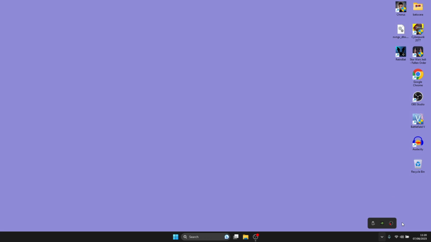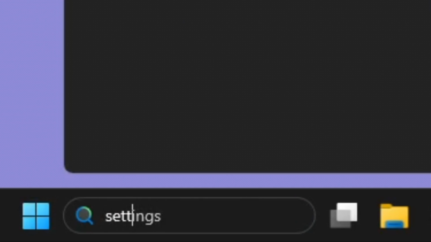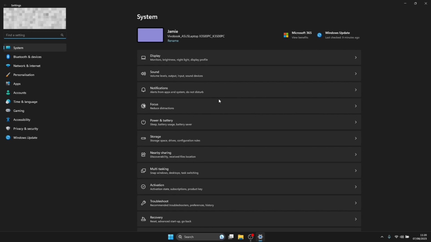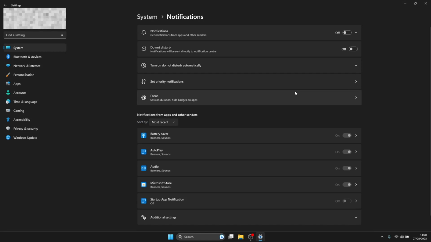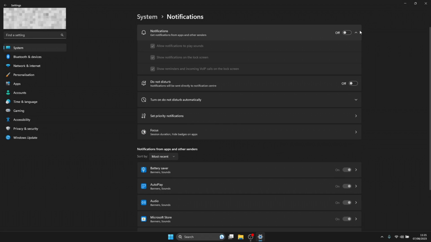We're also going to look at disabling Windows notifications. So to do this, I'm going to go to Settings and open up the Settings app. And if I just use System just here, from System, I'm going to go down to Notifications. And once we're in Notifications, I'm going to drop this top one down just here and just make sure everything just here is disabled if you've got it enabled.